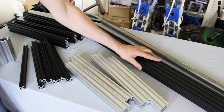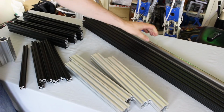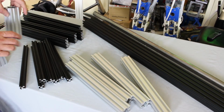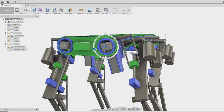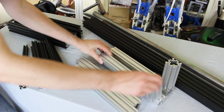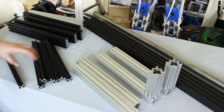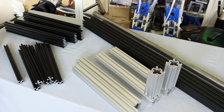So we've got that main beam for the back there, we've got a piece of steel tube, and that's going to be used for the leg pivots. We've got some 4040s, and these are actually going to be those pieces which the hips are pivoted on. Those are going to have some aluminium plates CNC'd on either side, so they'll actually be the hip pivot. We've got all of these for the rest of the legs, so we've got some 6020 and some 2020s.